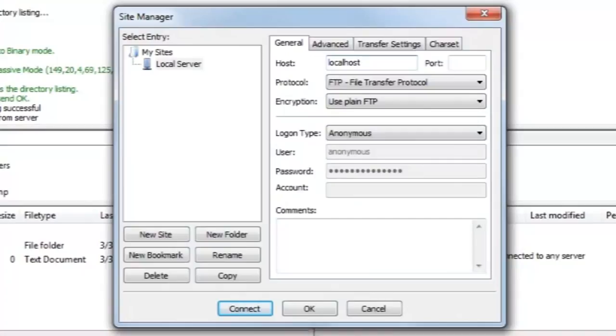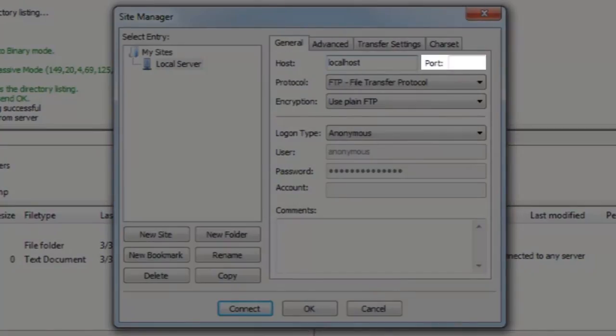Localhost is an alias telling the system to look at itself. You'll probably enter a domain name such as ftpsite.com or an IP address such as 192.168.123.123. Entering localhost here is the same as entering the IP address of this computer that I'm on. Port. If this is left blank, it assumes that you're using the default FTP port of 21. If the server you're trying to access uses a port other than 21, you can go ahead and enter that here.